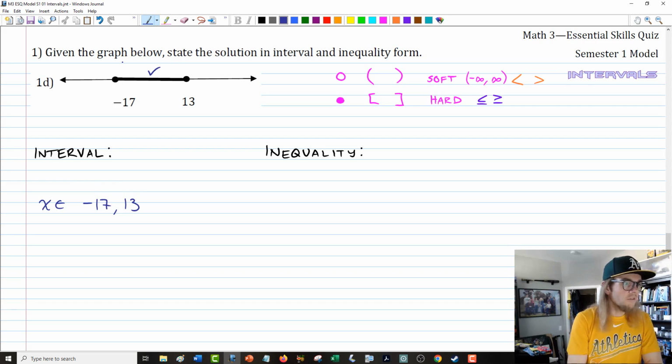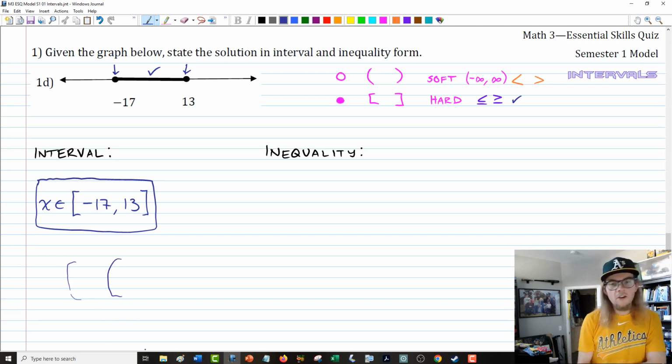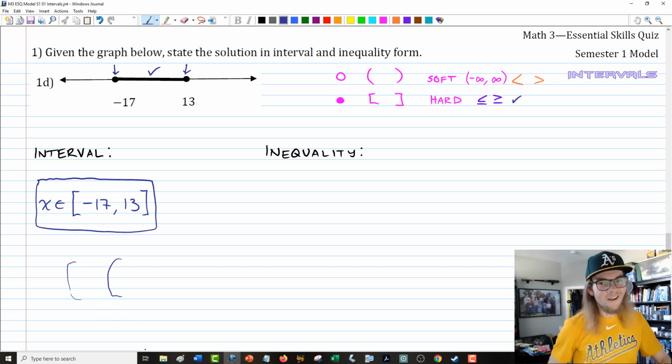And then finally, because of the fact that we have closed dots or filled in dots, however you want to think about it, that means we're going to be using hard brackets. So we're going to go hard brackets, hard brackets. There is our interval. And as a reminder, in case you skipped 1A, don't be the person that does something like that. Let's see. Oh, it's a hard bracket. No. Nope. Nice try. Clever. But no, you've got to be distinctive here. Otherwise, we're just going to mark you wrong.